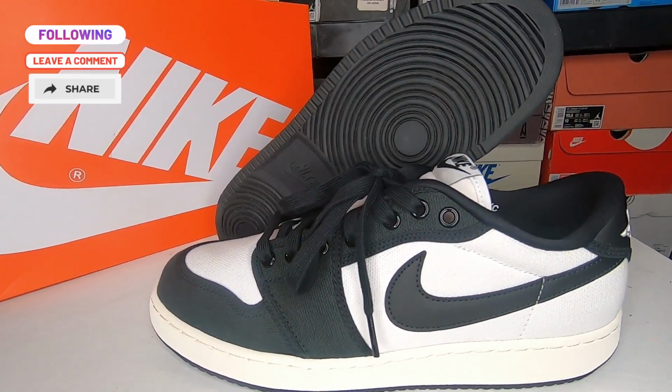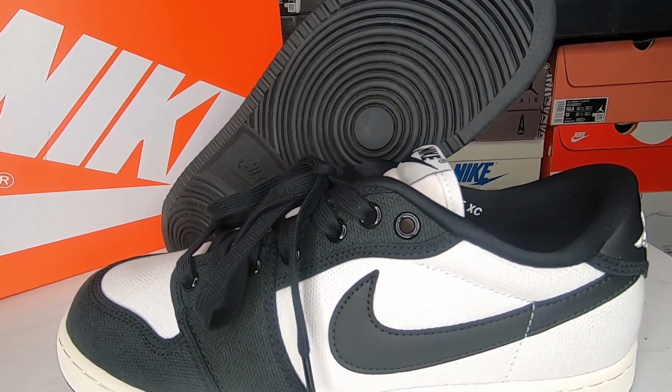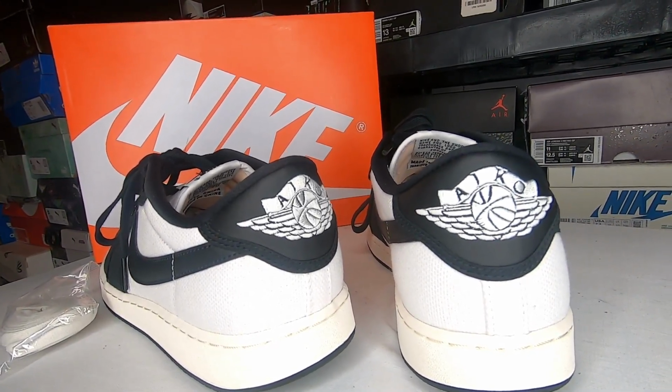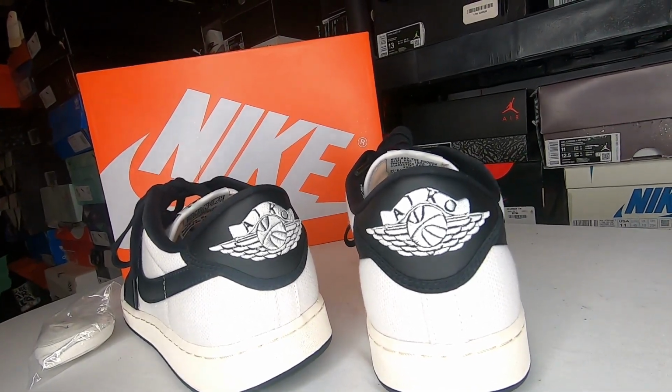We have it right here on hand, okay? They are super, super dope. We have had so many releases of the panda colorway on the Dunk silhouette through the years. First of all, 2019, 2021, 2022. Recently, they made a restock. But if you are tired of seeing the same colorway on the same silhouette, man, you have to try this one. They are really super dope on hand. They are so much better.